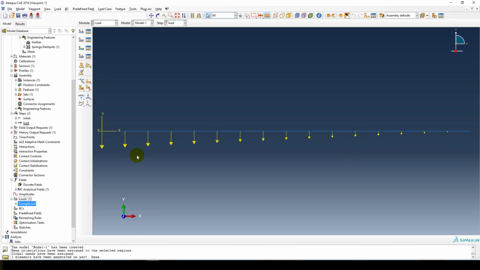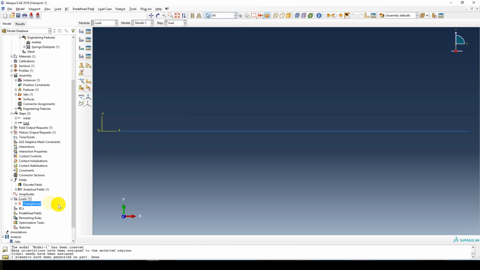Another way you could do that, I'm just going to suppress this one for now, is by creating a new coordinate system at that point and defining it as the origin for the line's equation. How do you define a new coordinate system?